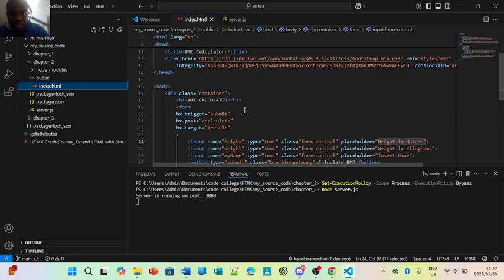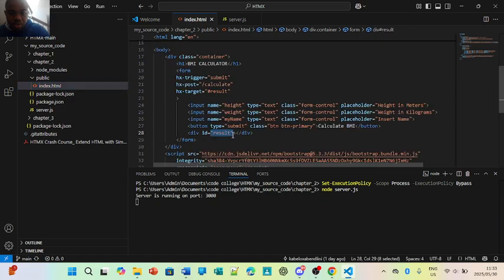The trigger submit, type button submit, so the HX trigger is going to be submit. Whenever you click on the button, it submits the info, calculate BMI button. So you've got your opening tags and your closing tags. Div ID result, that's what's going to be here.